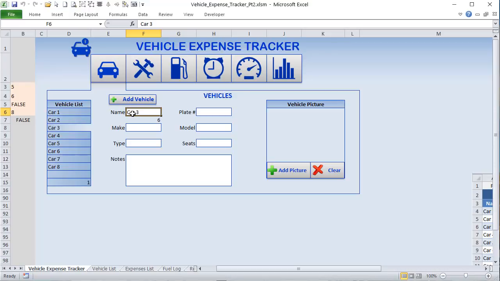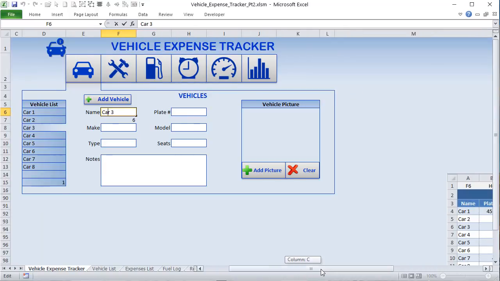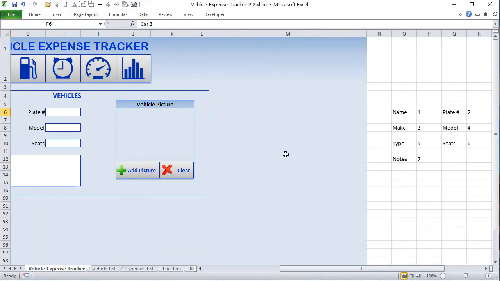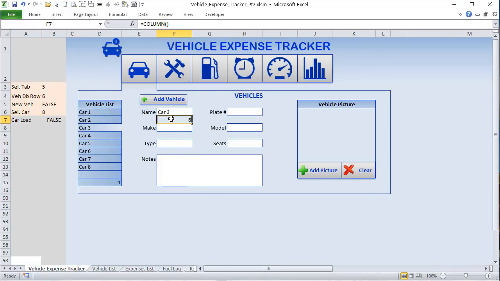So what I want to do is when I make a change here, I want that change to end up in the database. We know all the dimensions. Now we know the column. We can remove this. We don't need that anymore. So we know the column because it's exactly 10 columns away. We know this is column 16. We know this is column 6. So how do we look? We look 10 columns over. So how do we write that down? Well, first of all, we're basing it on a change anywhere from F6 to H15.